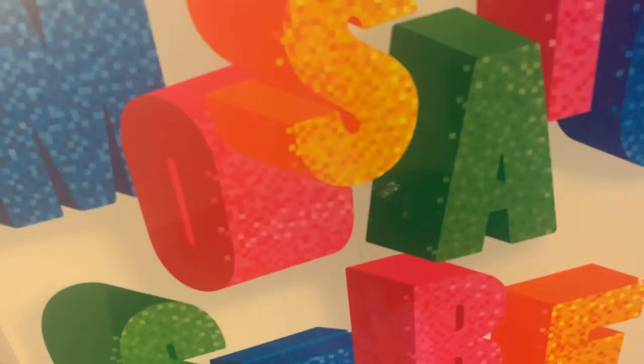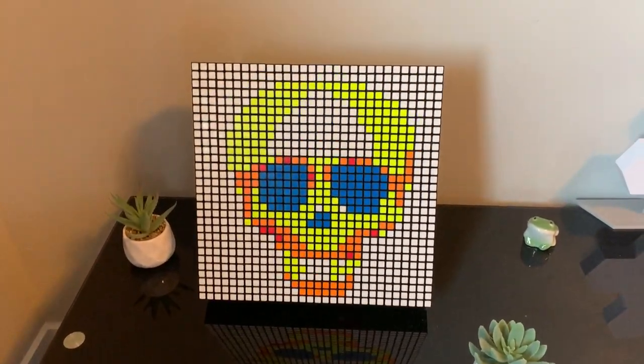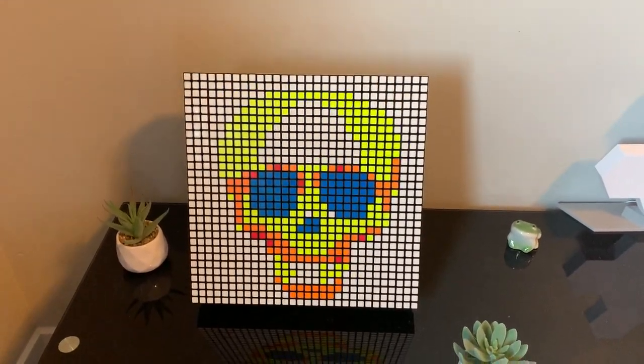Finally, I have the GAN Mosaic Cube set that's just too big to fit in my camera. This is the 10x10 version. So I'll make some cool stuff with this, maybe. Little update, guys. I did the mosaic and it's pretty fantastic, and I went with a skull emoji because I don't know, why not?